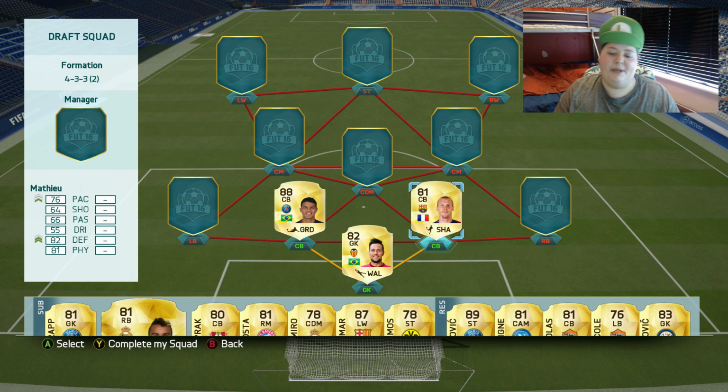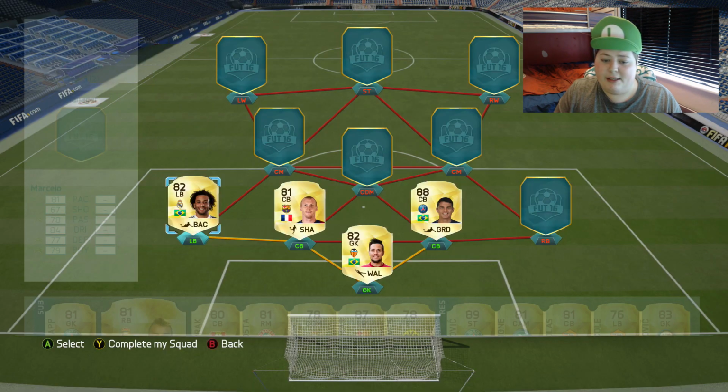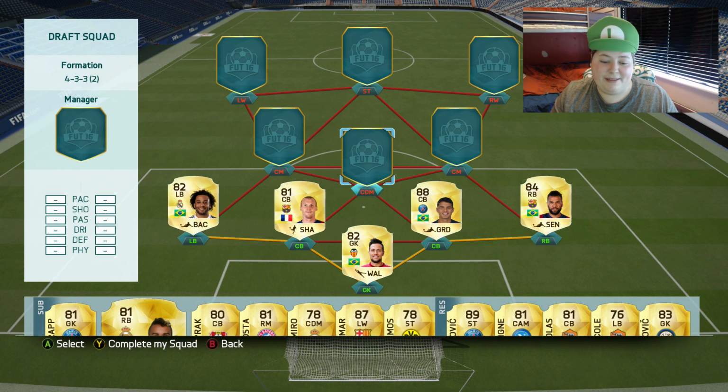You can't swap with an empty position. I don't want to get Maxwell at left back. I'd rather get Jordi Alba. Do I get a pick of Jordi Alba? No. I get Marcelo, though. Yeah, let's go with Marcelo. Right back, Aurier, possibly. Oh, Dani Alves. Let's pick him.